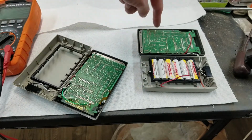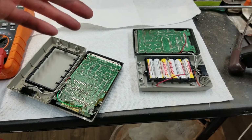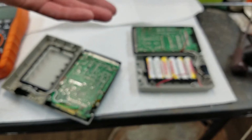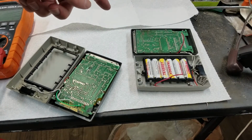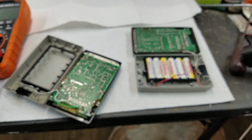This one I'm hoping that I can get to work, because I think the issue is in the power supply. I've already kind of diagnosed it. I wasn't really planning to make a video on it, because when I first noticed the issue, I thought, well, let me say what the issue is. How it started is, when I got this, it would turn on and it would work, but the low battery indicator was always on. And so I thought, well, maybe it needs to charge. So I let it charge for quite a while, and no matter however long I let it charge, the low battery indicator would not go out. I later traced that down to the wire for the low battery sense.